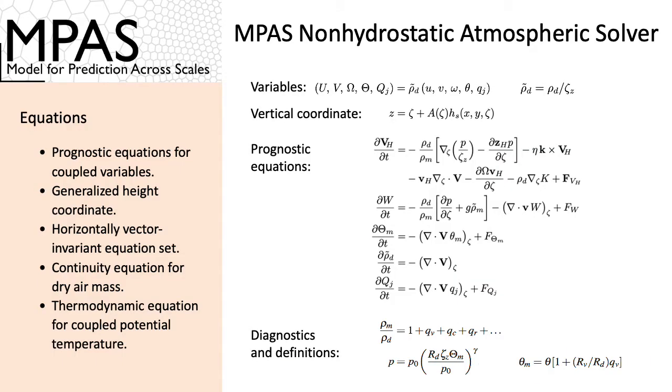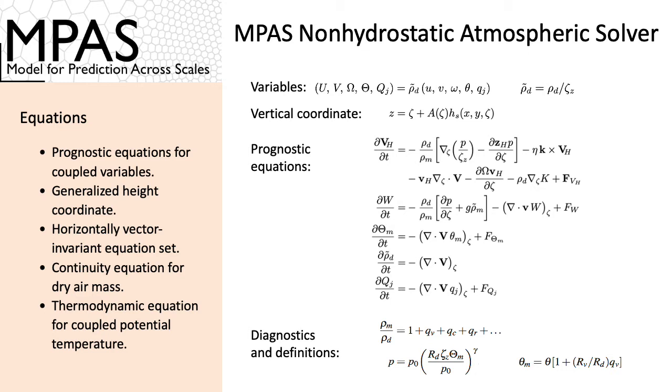The equations of motion are presented here on this slide, and essentially there are 5 canonical equations. There's one for the horizontal momentum, there's one for the vertical momentum, there's an equation for the potential temperature that's multiplied by density, there's the continuity equation, i.e. the equation for density, and then finally there are time rate of change equations for all the constituents that compose the atmosphere outside of the dry air density. And that includes moisture, chemical species, aerosols, etc. Anything else that's being transported in the model.